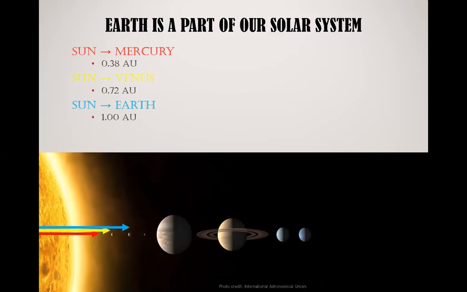1 AU is equal to 149,600,000,000 meters. That's a lot of legs that I would have to saw off serial killer style to cover that distance. In fact, that would cover pretty much the entire population of the Earth, plus some cemeteries that I would have to loot, to be honest. So that's a lot of legs, that's a lot of meters.